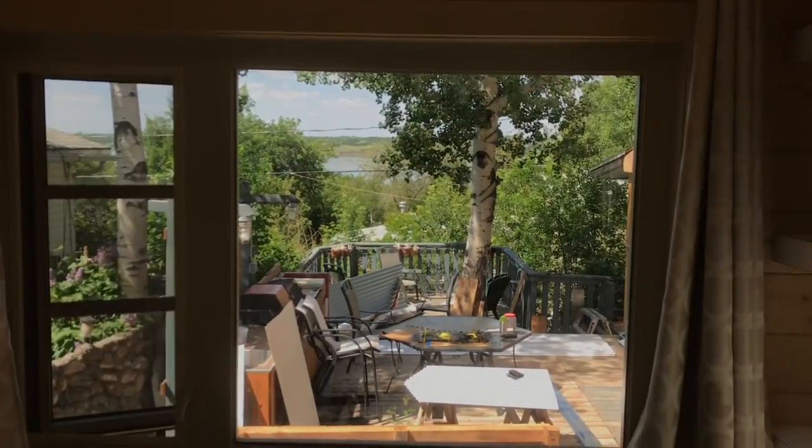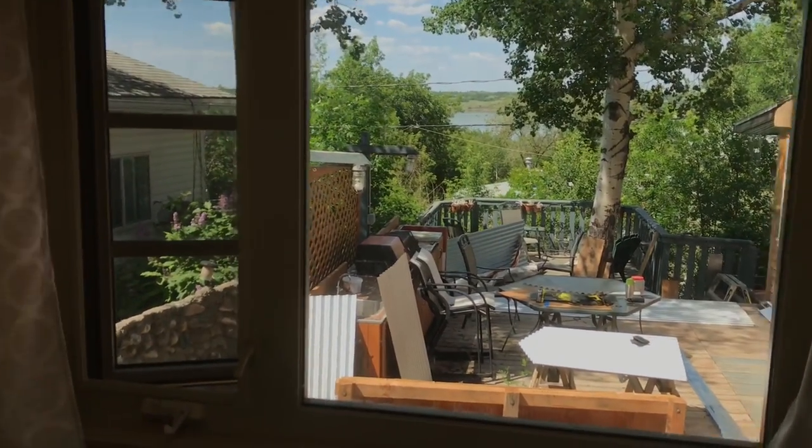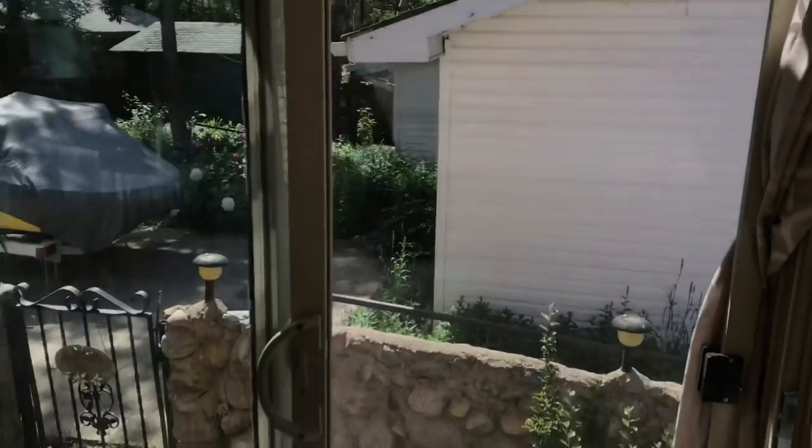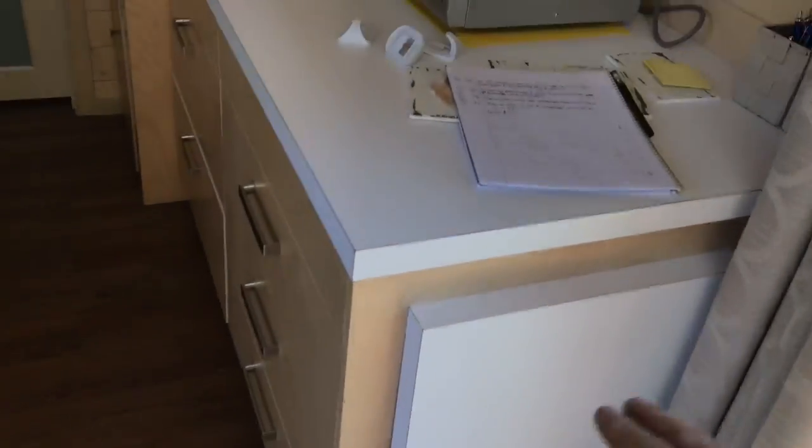Quick look on the inside. The bed, which folds out to be a hide-a-bed. There's your view. Once all the building and construction is done out here, it will be cleaned up on the deck. Here's your secondary patio door that's going to have the Juliet deck on it with stairs at the back. Pop-out table. That thing slides out in order to have your supper table.